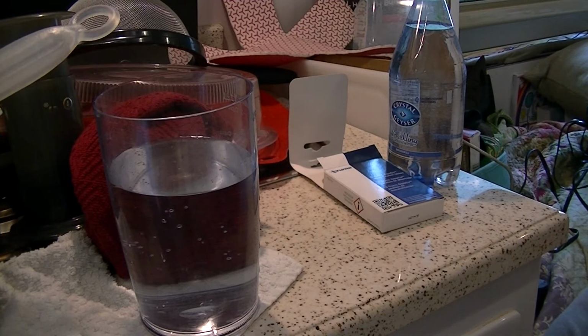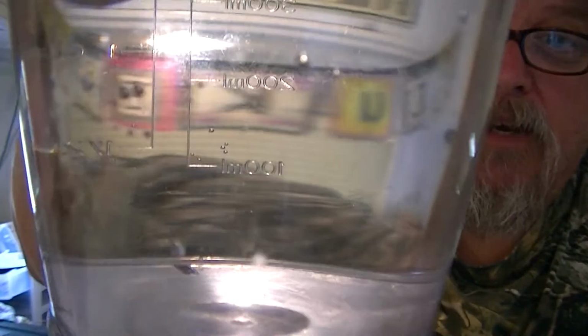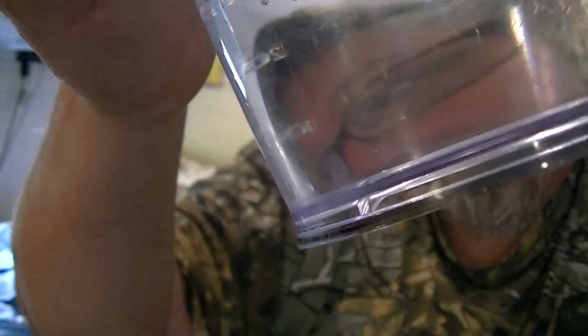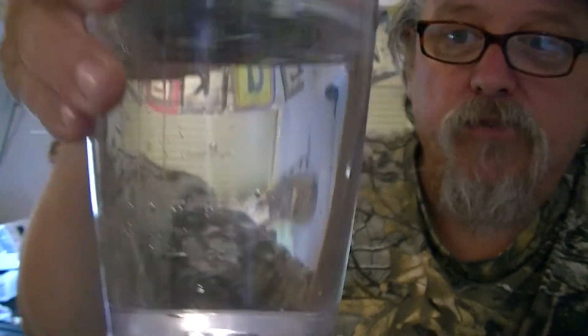Okay, does it look like it has a reddish tint to you? It kind of looks red to me, but I don't see anything on the bottom whatsoever, you know. I mean, it looks totally clean, totally clear, the water's good, and this is regular water.